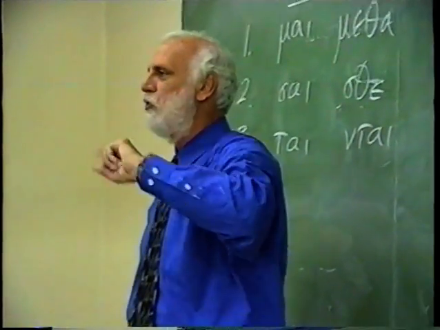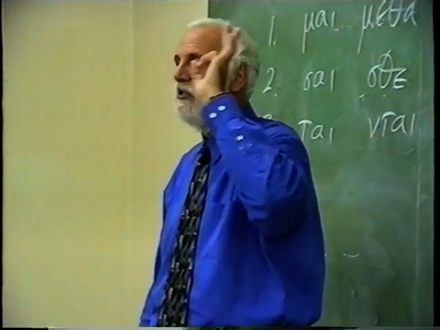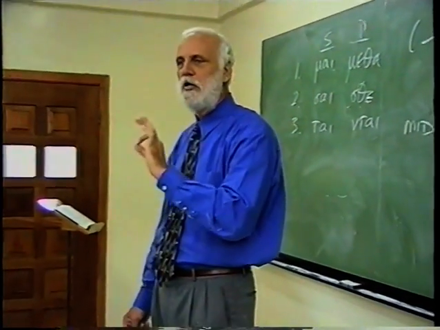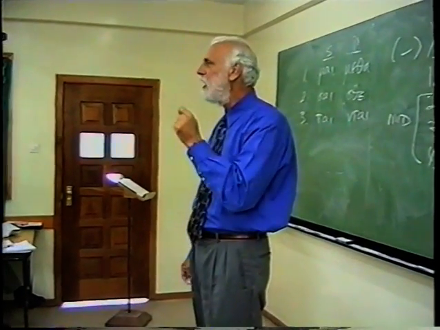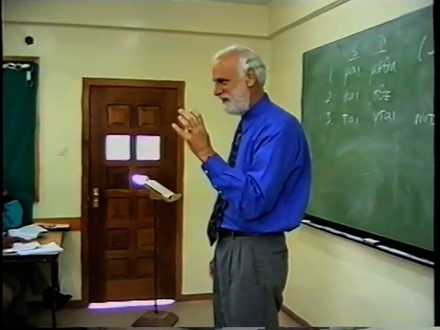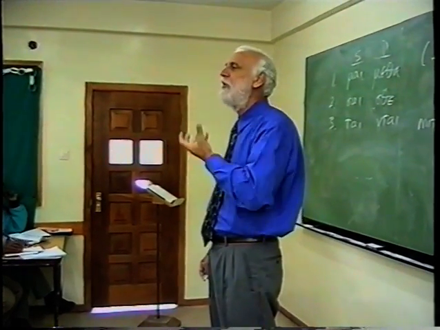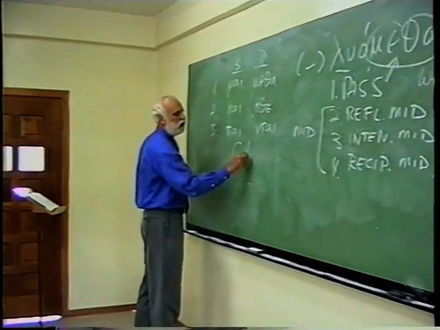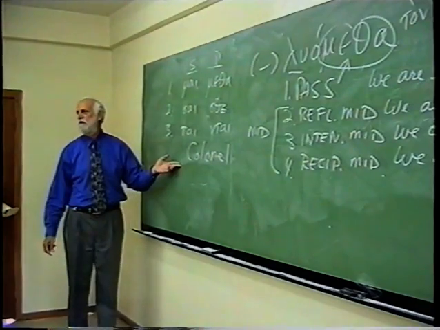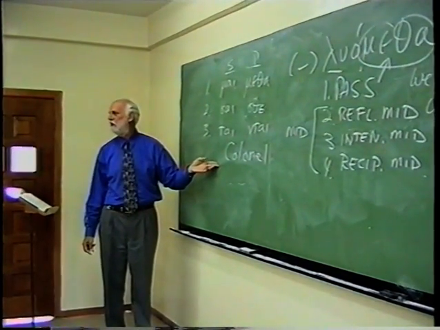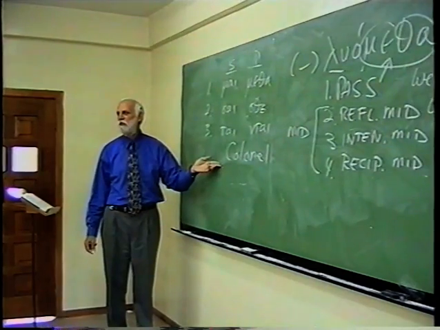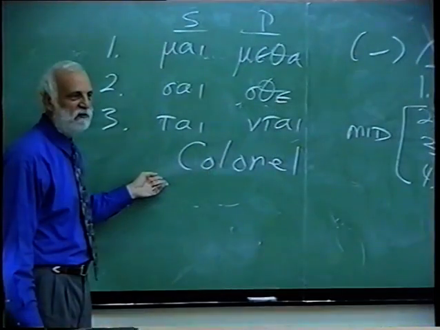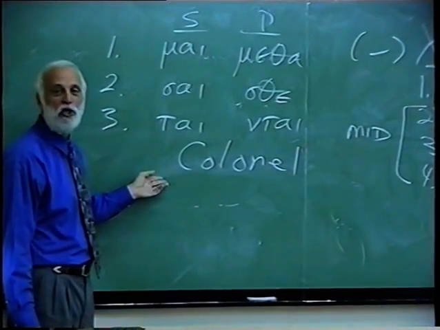You have one exception, and that is the second person singular, which should be lu-sai, but it's not lu-sai, it is lu-ei. And that's because the Greeks thought it sounded better that way. It was for the sake of what we call euphony, just ease of pronunciation, ease of enunciation. Like here's a word in English. But we don't say colonel as it's spelled. Does anybody know how to pronounce this word in English? It's not a major, he's not a general, he's a, we would say colonel. In English it's colonel.